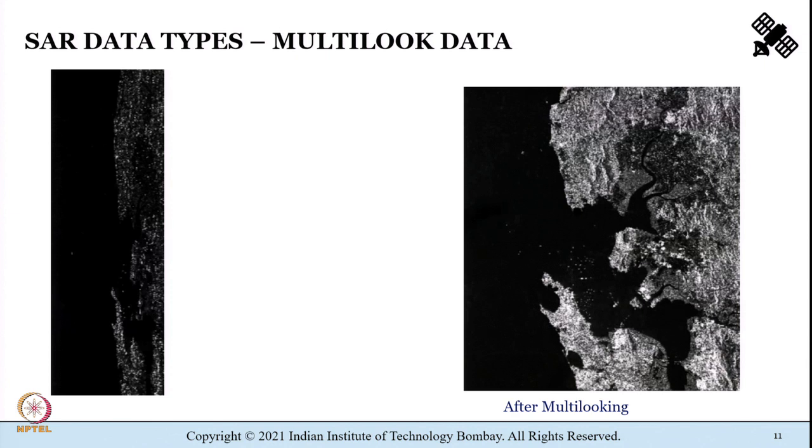Moving further, we have something known as SLC data as well as multi-look data. Usually, to process raw data, a SAR data processor is required. In the absence of a processor, people generally prefer using the SLC data, that is the single look complex data set. We will be using SLC data as part of the tutorials as well. But it will look extremely elongated because of the rectangular resolution cell on the ground. Typically they are used for quality assessment, for calibration, etc.